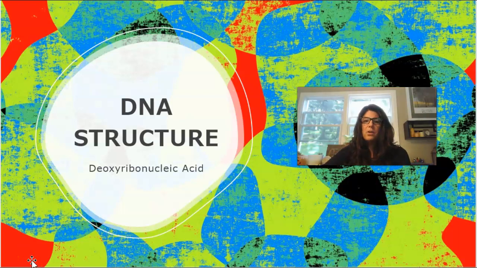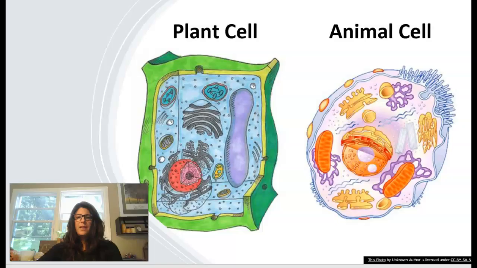This video is all about DNA structure, what it looks like, and how it's organized. All cells need some kind of instructions that tell them how to function properly. They need guidelines or rules for making materials in the cells. And in our cells and plant cells and also in bacteria cells, these instructions are called DNA.